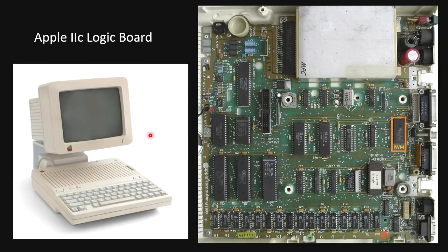And then I found the logic board for the Apple IIc, which is the most integrated Apple II that came out. In fact, there's a disk drive built into it. It would actually be sitting right here. Now, I didn't highlight all the chips on this one, and in fact, I only highlighted this one here because I think it's kind of cool. It's the IWM, the Integrated Woz Machine, which is the original Apple II disk controller that, guess who, Steve Wozniak designed. And just FYI, on the Apple II, he had a card that controlled the disk drive.